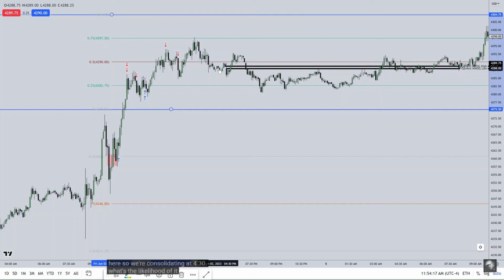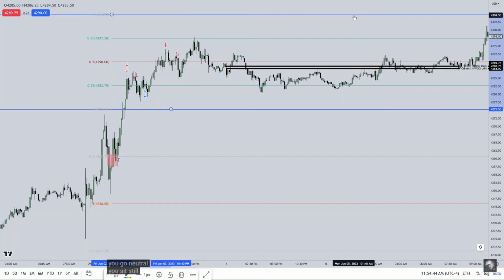What's the likelihood of it getting up into that high to close that gap in? Very, very low. Very, very, very low, because we're going into the close and we're going into the Friday close. So they're going to leave that portion open and trade it in Monday and or Tuesday. So you would stay bullish until it hits this level. Then once it happens, you go neutral.